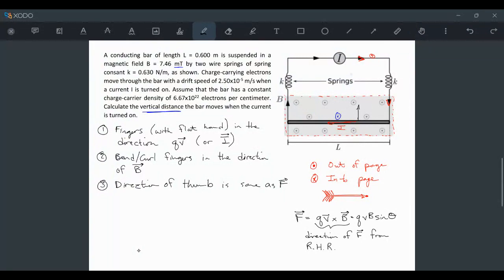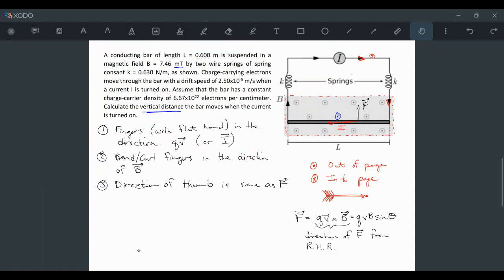So something like this is the resultant force. We're still just talking about what's going on conceptually here. So you have this bar, the force will point upwards, and you've got these springs here. The springs will compress, and there will be a point as the springs compress where the force upwards from the current passing through the magnetic field will be equal and opposite to the compression in these two springs. So at some point we will reach equilibrium where the two forces sum together and they equal zero. So that's the idea of what's happening.